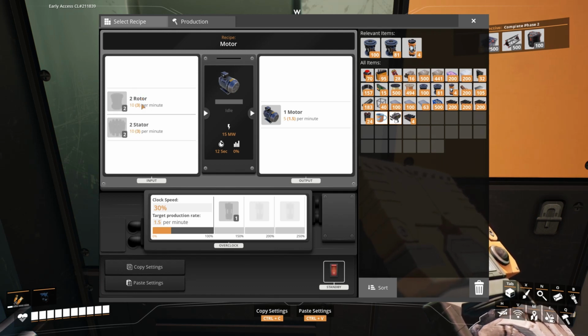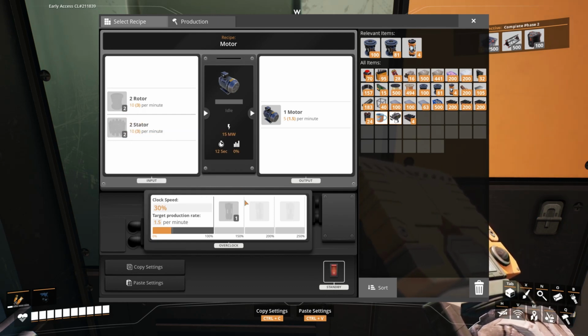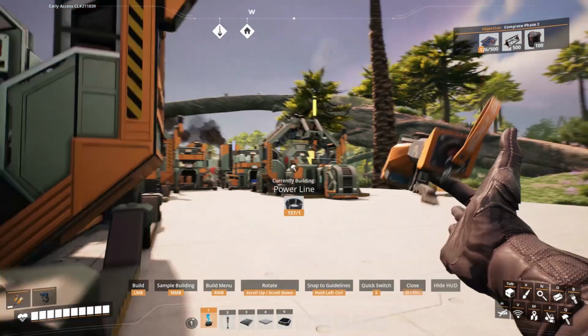That means that we're gonna get 2 rotors and 2 stators per minute extra. After they fill the conveyor belt and everything else, this is where the overflow will kick in, and everything, stators and rotors, are gonna go into the central storage. That shouldn't take too long, but this is it. This is how I want to build it.